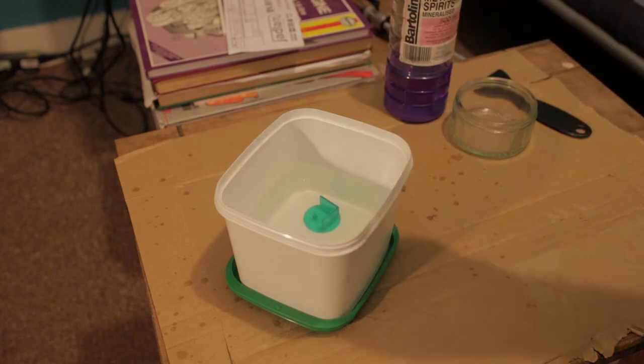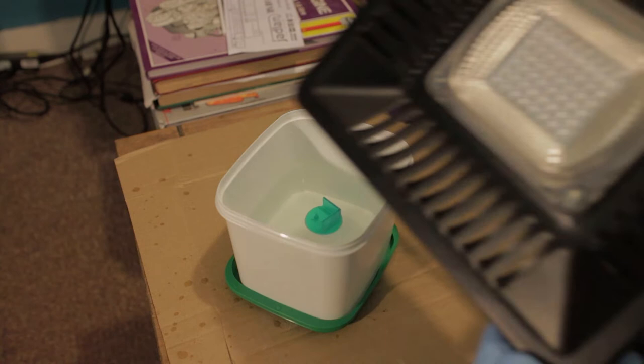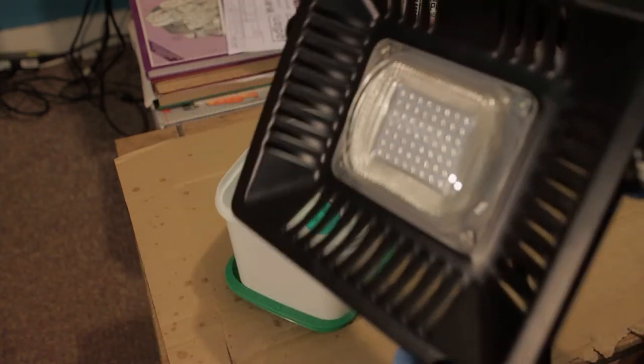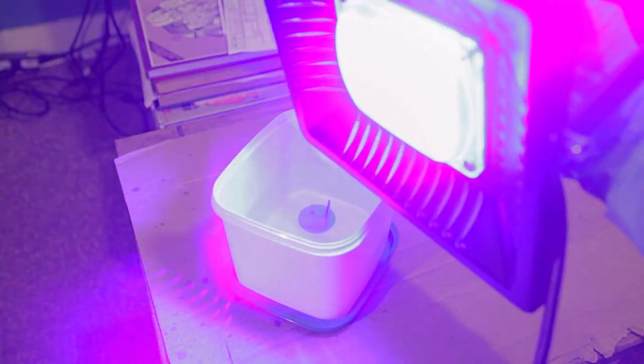I'm going to put my UV lamp over here. The lamp that I'm using is this one here. It's a 30 watt UV LED lamp. And as you can see, it's kind of floodlight styled, like you would have on your security floodlights that you put on your back gardens. So just so you can see on there, that's quite bright.